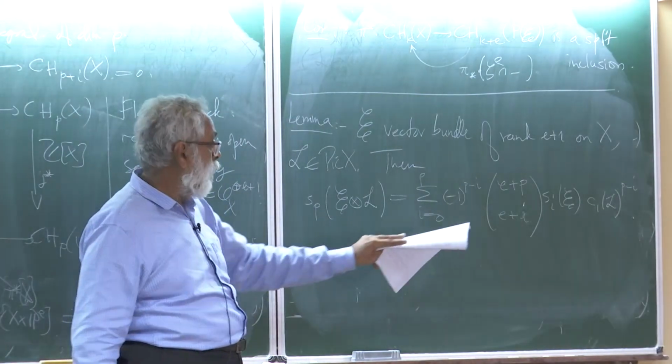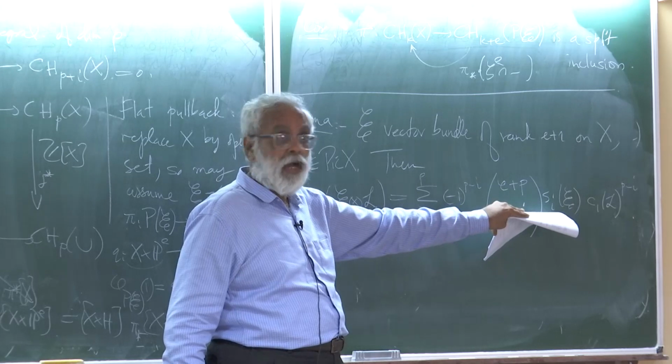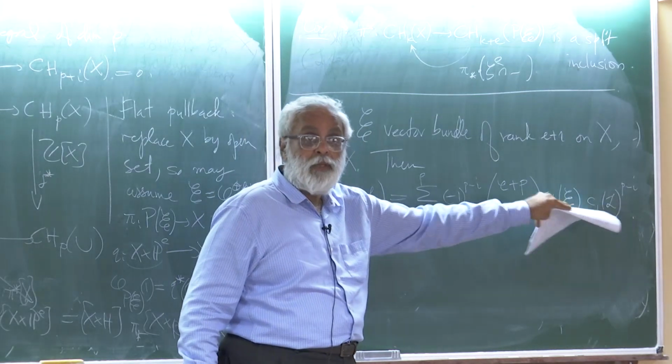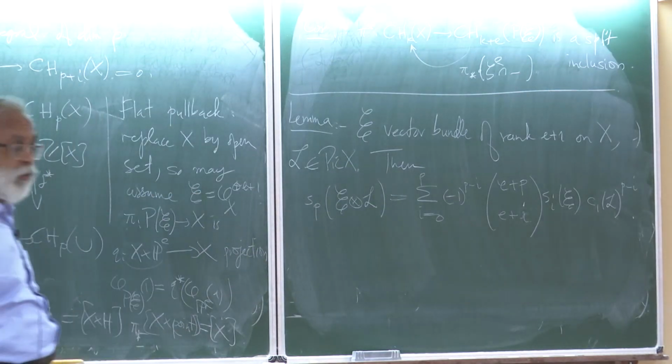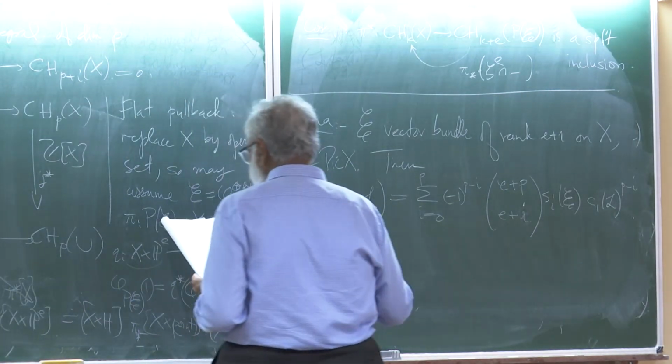Okay? So they both are operators of the same type. I hope it's clear, right? S_i lowers the dimension by i, this lowers the dimension by p minus i, the product of them lowers the dimension by p. So every term is of that type. And it's an identity between some calculation.